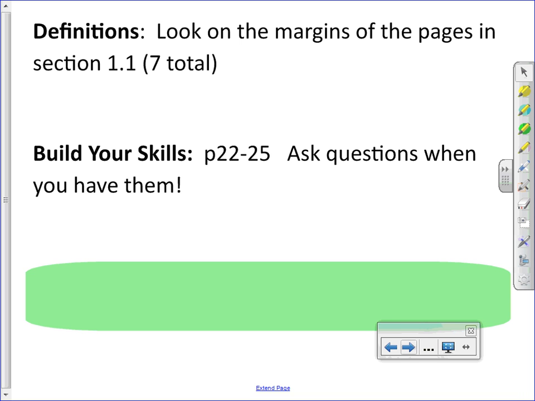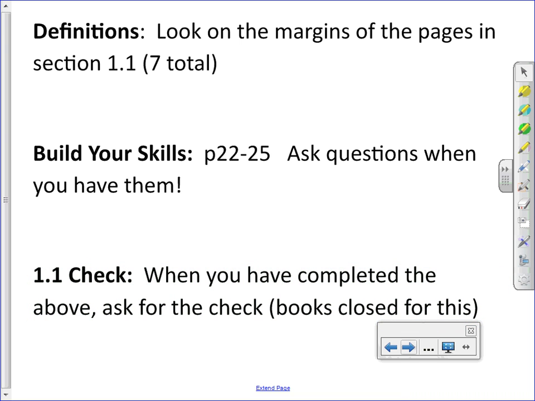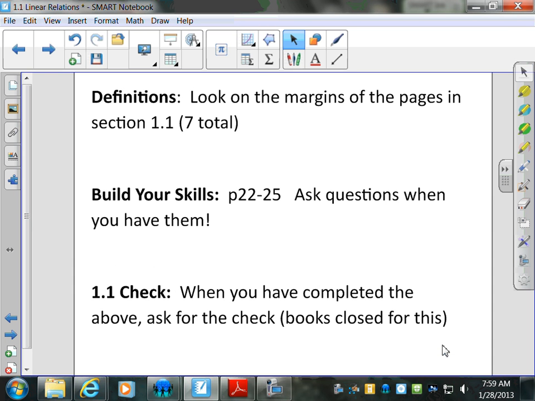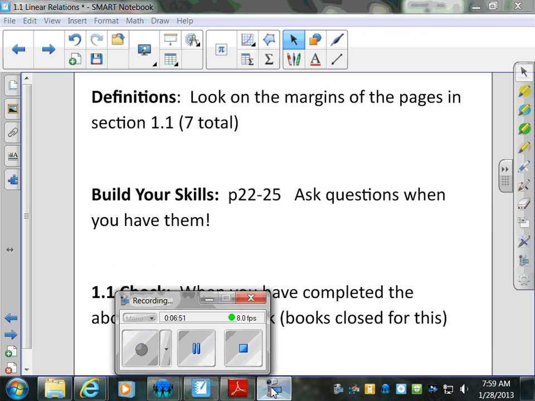Then you're going to do a check, and you're going to meet the level which you have set for yourself. If you do not meet that level, you're going to have to do it again. Preferably you will do it to your best ability the first time, and then you won't waste mine or your time. You'll find a lot more success, and you can get the course done earlier. So that's the whole thing. For section 1.1, you can get right to work, and I will be here to help.